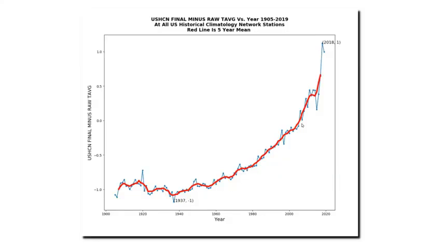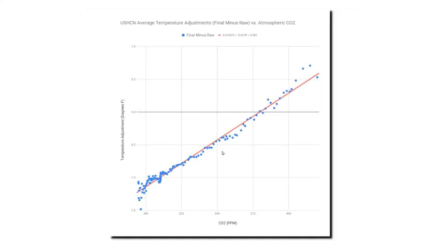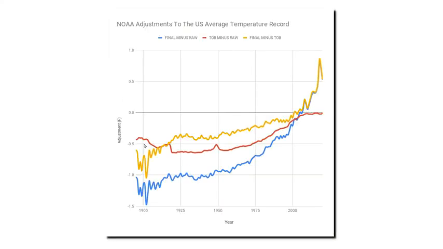By altering the data, they've turned a long-term cooling trend into a warming trend. In part 2, I showed the hockey stick of data alterations which are being made by the National Oceanic and Atmospheric Administration. Older U.S. temperatures are cooled by about 1 degree Fahrenheit, and recent temperatures are warmed by about the same amount. This creates about 2 degrees of fake warming, which doesn't actually exist in the measured temperature record. I also showed you in part 2 how the data is being altered precisely to match the increase in carbon dioxide. This is a real smoking gun of scientific malfeasance. The data is being altered to match the theory rather than the other way around. In this video, I'm going to look at the adjustments in more detail.